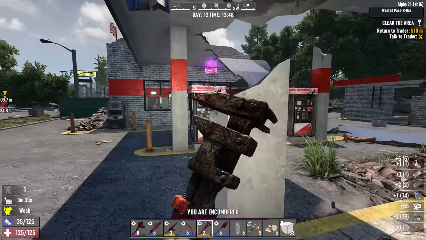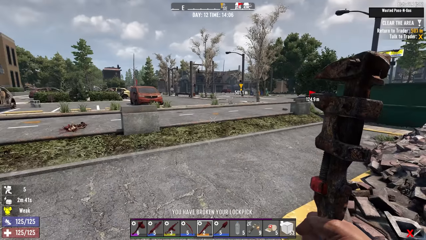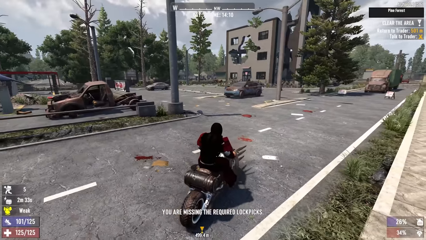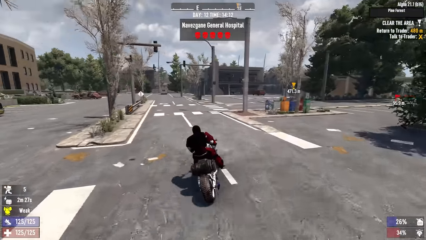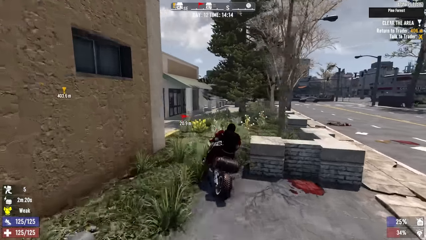Oh, some steel over here. Ah, my lockpicking skill failed me. I used all my lockpicks on this stupid ATM. Whatever. Pisses me off, man. I spent all those, 3 skill points into lockpicking, and it breaks 7 lockpicks on 1 ATM. All right. Well, that's fair enough. Let's go get our quest reward, and then we gotta solve the acid problem.